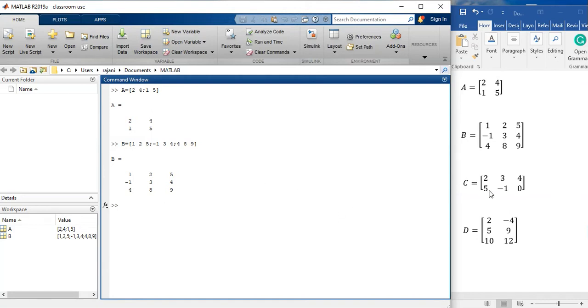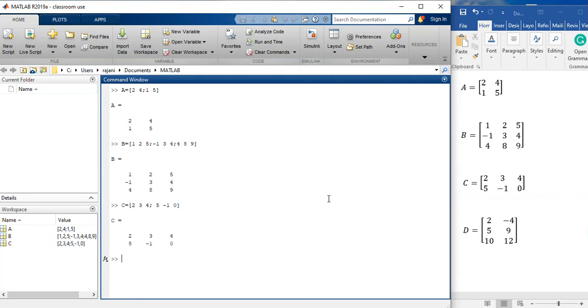Similarly, C is not a square matrix. You will enter C in the same way, row wise. The first row is 2 space 3 space 4, semicolon, 5 space -1 space 0. Close the bracket and press enter.